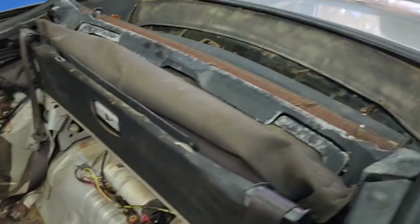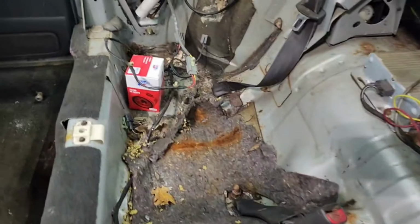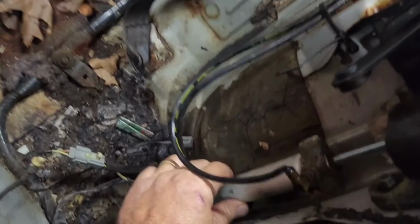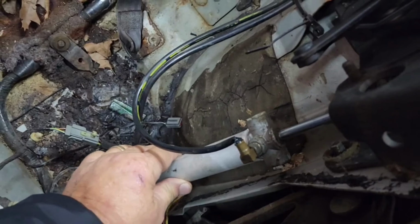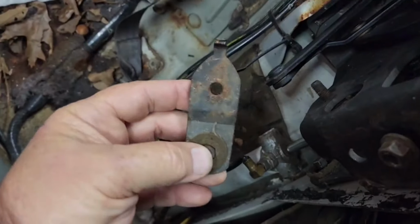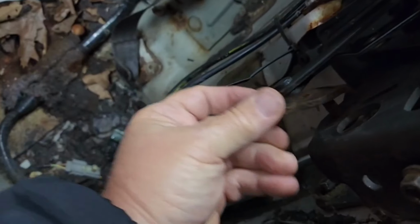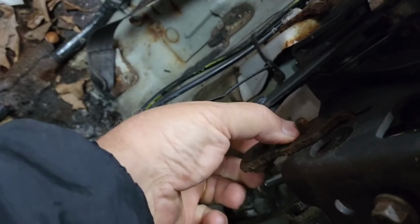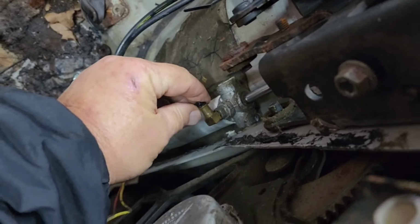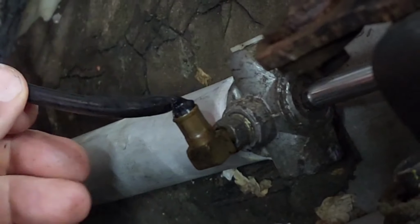It hadn't come in yet, but you can see where it's been sitting. We had a mouse nest right over there. So I got a bunch of leaves in here. But anyway, this cylinder, which is the top cylinder, had come loose. Here's the part. And it fell off. And it goes like that. Holds this in. That came loose, which messed up this. So we got a leak right there.